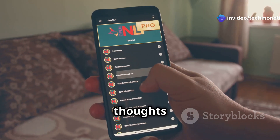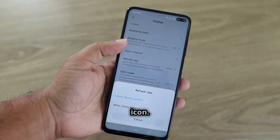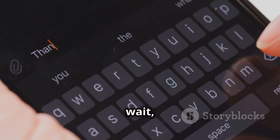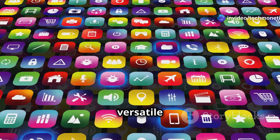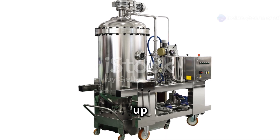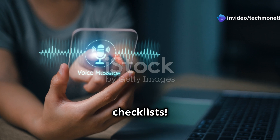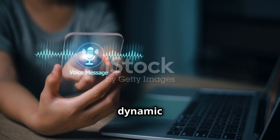Want to add a heading? Look for formatting options, usually a capital T or A icon. These tools let you bold, italicize, underline, and even change the font size and color. But there's more — RedNote isn't just about text. See those icons below the text area? They open up a world of possibilities. You can enhance your notes with images, voice recordings, and even checklists. Get creative; the possibilities are endless with RedNote.